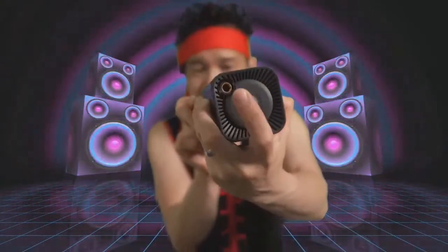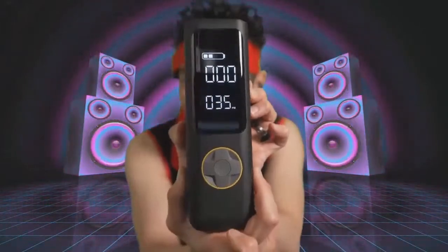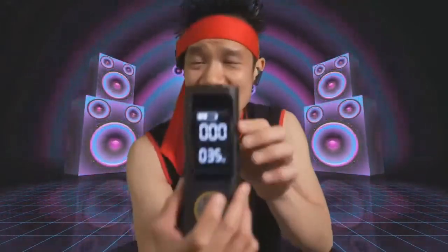You have a flashlight here, the air hose adapter right here. Here you have a USB output and you have the USB-C for charging. So this one, you can use it as a power bank as well. Nice. Push and hold the power button. We have power, 35 PSI, battery life indicator. That's bright, nice display.